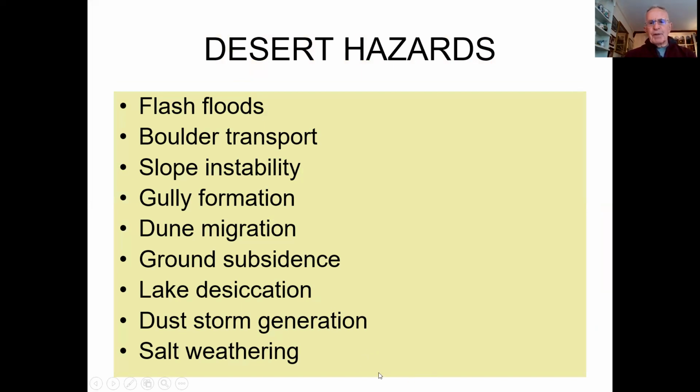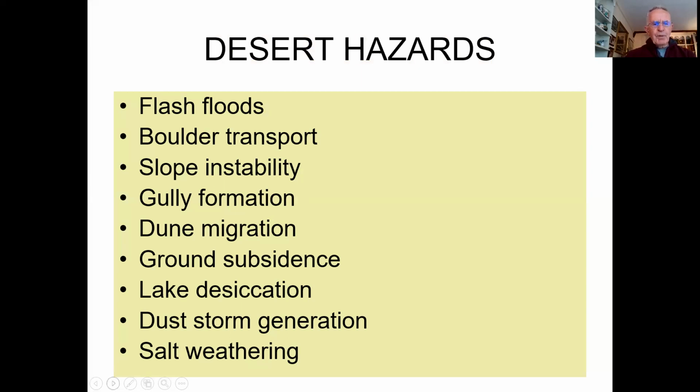And they are exposed to a whole array of different hazards, which are particular to deserts. Curiously, given that deserts are meant to be dry, flash floods and the boulder transport they undertake are very important. Slopes can be very unstable. Rivers can cut down and create gullies and intense soil erosion.